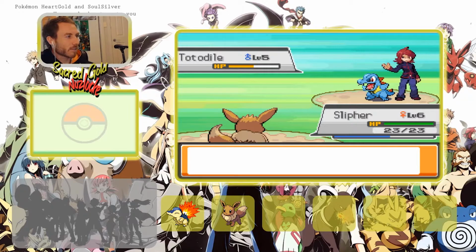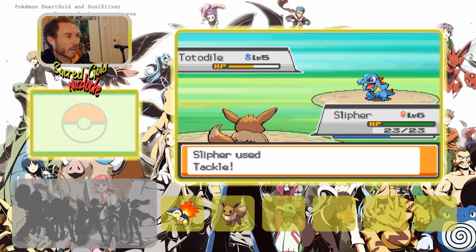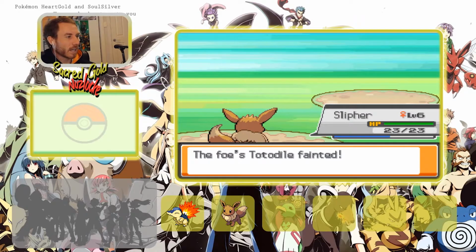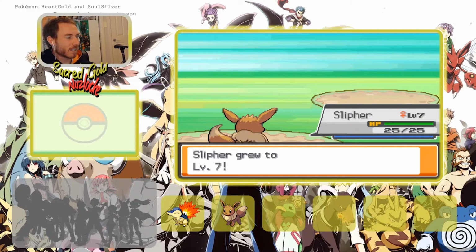Let's hit him with another tackle. Doing okay for someone weak. Yeah, watch this, buddy. There's another tackle and he is done. Nice and easy. 70 experience points for Slifer. Get up there, son. Daughter. Level 7. Alright.